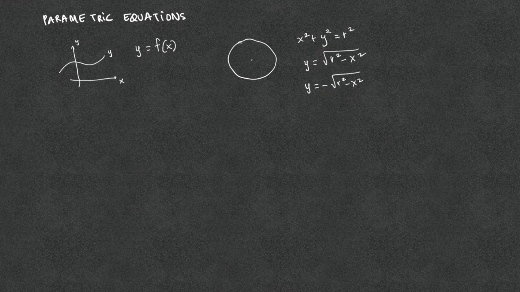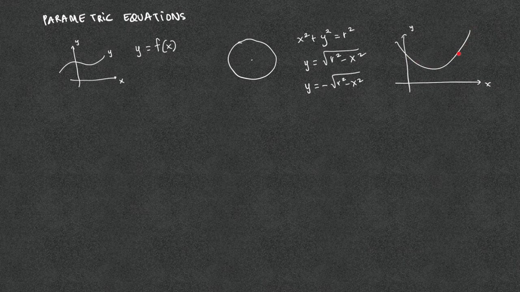Not to mention that there are curves where we cannot express y in terms of x explicitly, even if we were to use the piecewise function. Also, in many physical situations, we are not interested in the graph of the function, but we're interested in the motion of the particle. For example, if the particle is moving to the right and to the left along the parabola, then having the graph only doesn't describe the motion of the particle.